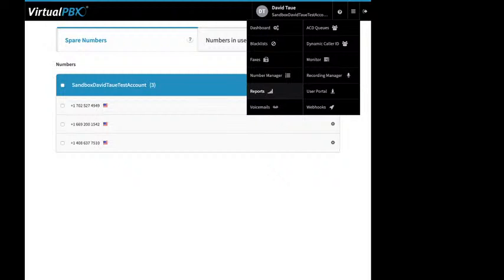Reports takes you to advanced reporting. This is a plan-specific feature. It allows you to create your own reports based off of call log data. It has its own login and its own site, but basically you create your own reports and it gives you better detail about what happened with a particular call.